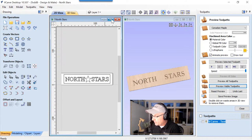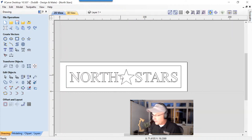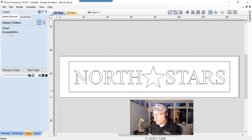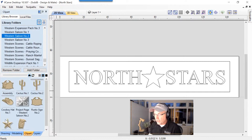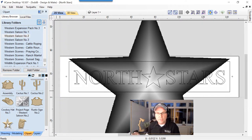Okay, so the next step is we'll maximize our 2D view, press F on the keyboard to make sure we can see everything. Actually, we can close down our toolpath tab. We won't need that for a second. Let's just press F again. Let's go to our clip art tab, and we're going to go into our design and make clip art for a second. And I know that down here at the very bottom of our clip art in the Western Saloon number 2 project, we have a star. Very basic 3D star, nothing fancy about that. We'll double click on it and we'll bring it into our job.